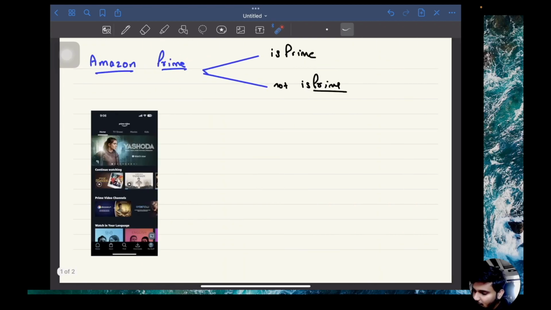Okay, now in Prime the situation is not as simple as that. If you have ever seen this tab of Prime Video channels, then there are other subscriptions that are available inside Prime, right?